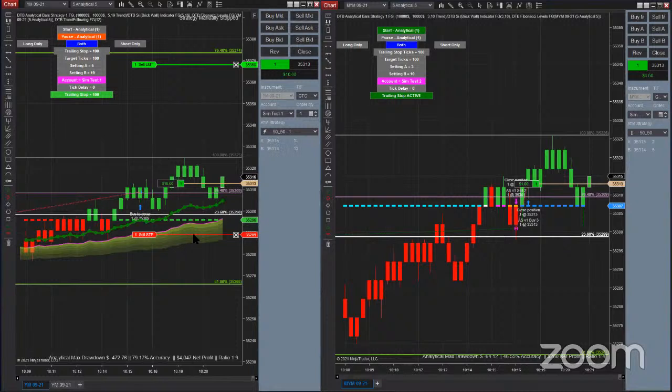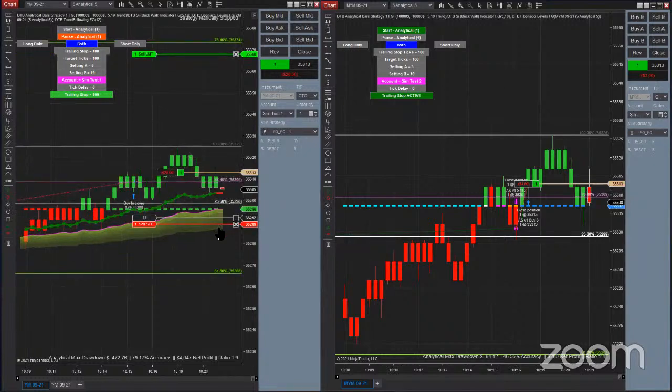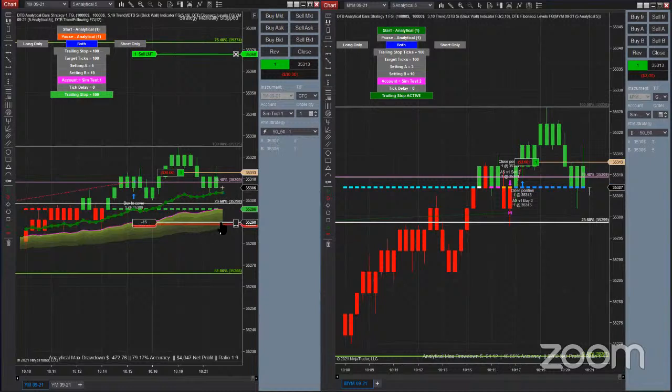And this is also why I don't like moving my target. Normally what happens is you'll enter a position, and then you'll follow your target, but ultimately what they do is they come down, take out those stops, and then push the price up. But sometimes they don't. Sometimes they'll come out and take out the stop, which is fine too, because I've got a high risk reward type of a setup here.